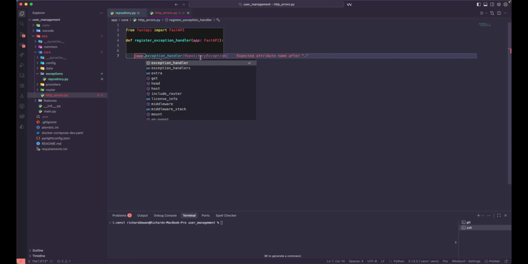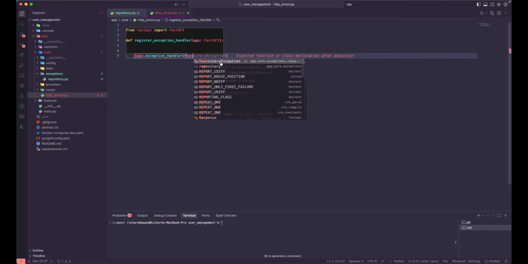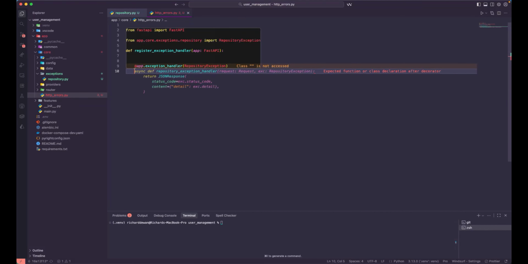We can grab the exception handler from here, and with this we are going to pass in the repository exception that we have. This makes use of the FastAPI exception handler. It's going to register our repository exception base class that we have created, and that's an asynchronous function.